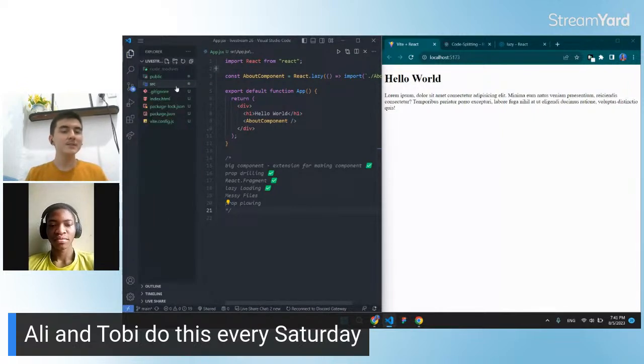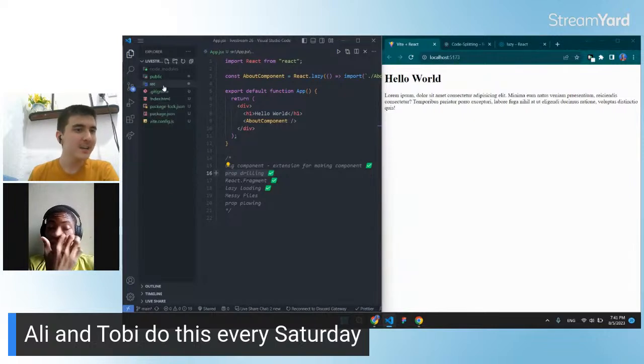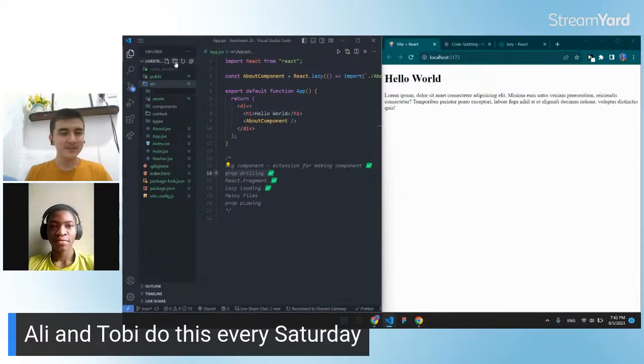As Tobix said about using context in the second tip, I'm going to make a folder by the name of context, which is used especially for context. If you're using context for global state management, you have to put all of the files that are related to context inside this folder. You can add more folders, like utils, and also styles. You can have those kinds of folders.